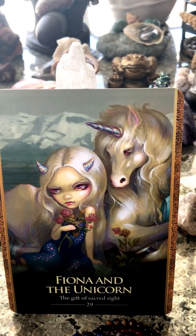And so basically right now, if you're experiencing this kind of thing, it's because you're awakening. There's more than what you've been shown. There's more than what the 3D world accepts. There's more. You are awakening. That's why you're listening to this reading. So right now, the energy of these two are with you to help you, guide you at this time. Right now, they want you to drink a lot of water. It's interesting, I keep picking up my water. Keep yourself hydrated because your third eye is opening and you need that.